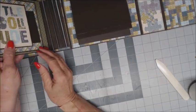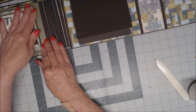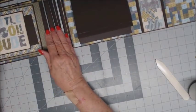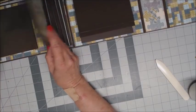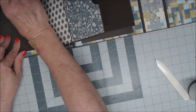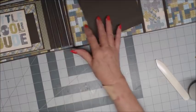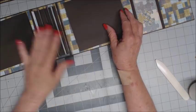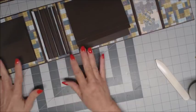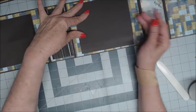Like that. And having the 1/2 inch hinge, it's going to allow the 1/2 inch in between, that's going to allow your pages to lay down flat when you open the book. So you'll have a pocket here that's going to hold your odds and ends or more pictures. And then you've got plenty of areas on each page for pictures, which I will go over when I go through the walkthrough. But that is the base of making your album right there.